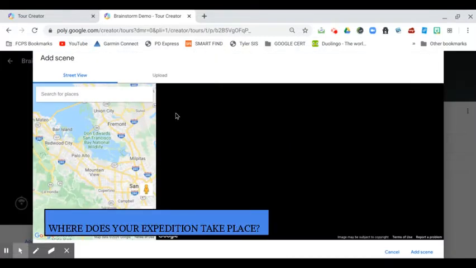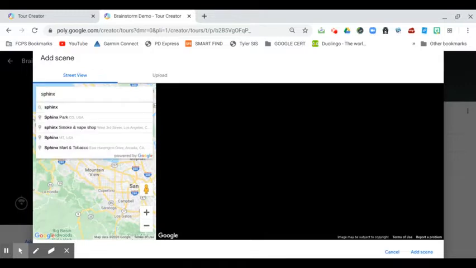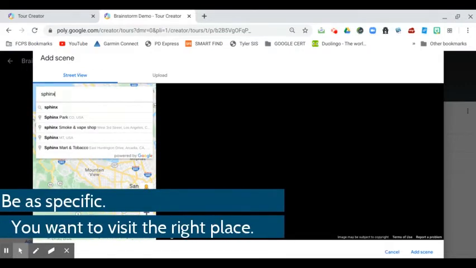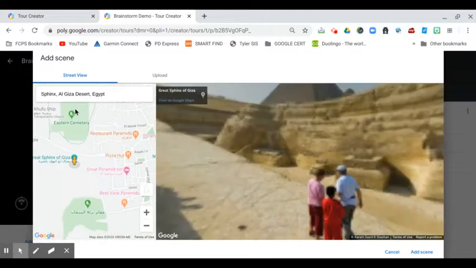So our first stop right here is the add scene. So it's going to bring us to the Google Maps integration, and Tour Creator works with the 3D portion of Google Maps. So it is going to filter 360 and 180 degree pictures that have been crowdsourced into Google Maps. So we're going to search, and I'm going to put Sphinx in. And you notice you have to really start being specific, because it'll just take you to the first things that it sees that are close to its initial landing site. So we have the Sphinx at Giza Desert. So we're going to pick that. And it will bring us there.